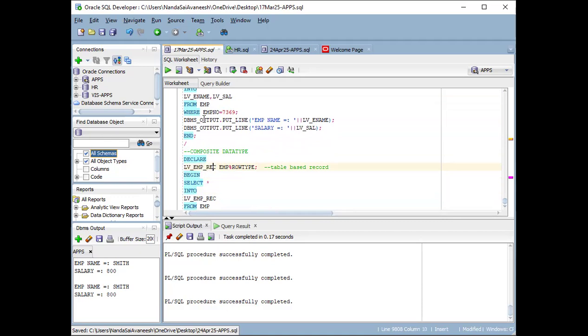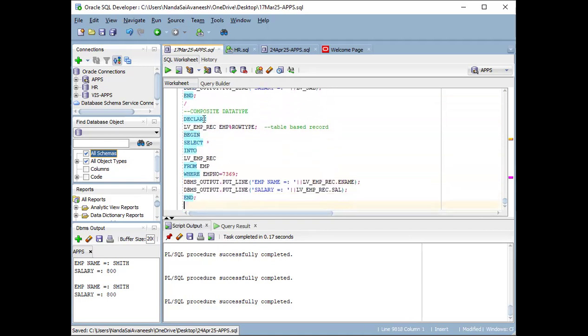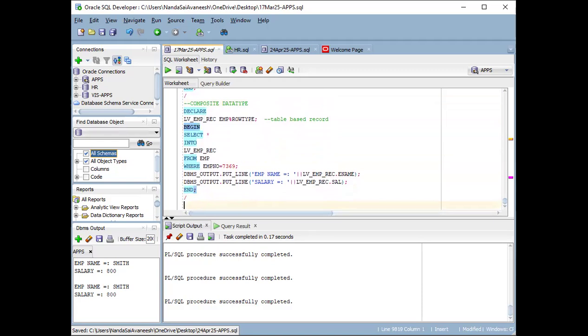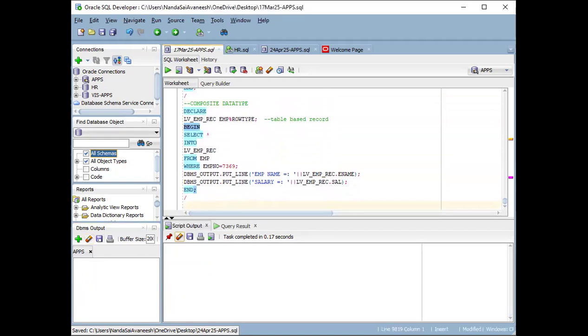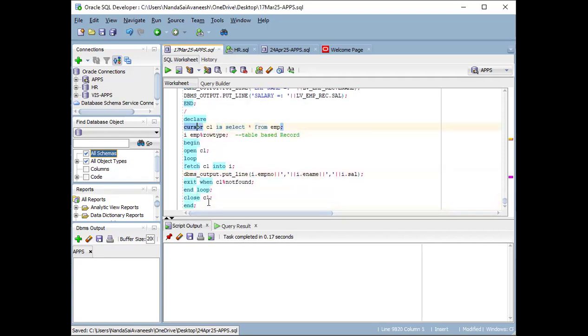Within this one variable, all the different columns' data is held. But at a time, only one record is stored in this variable. The same thing applies if you use DECLARE CURSOR c1 IS SELECT * FROM emp, with emp%ROWTYPE, that is a table-based record.